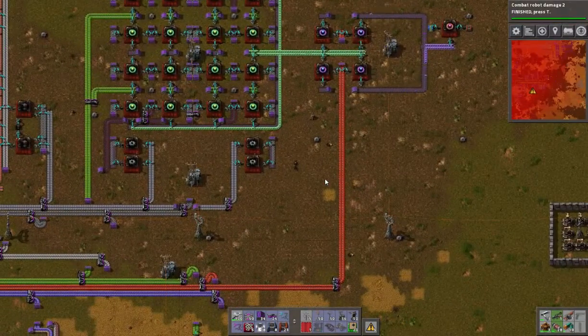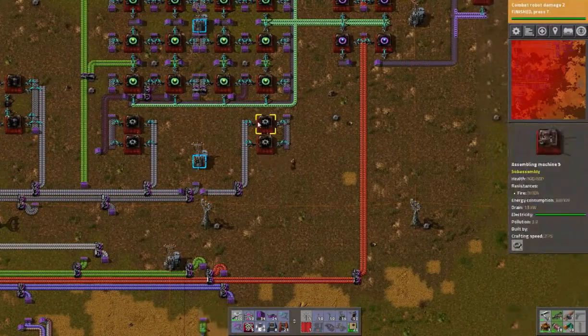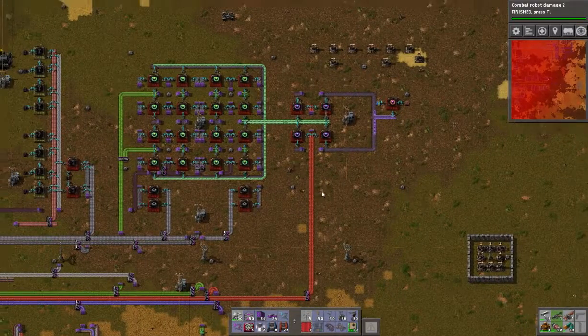Pretty straightforward. I'm going to go grab some productivity modules, put them on these gears just to make sure we're good to go. Maybe on the ammo too if they'll take it. But that'll have to do it for this episode.